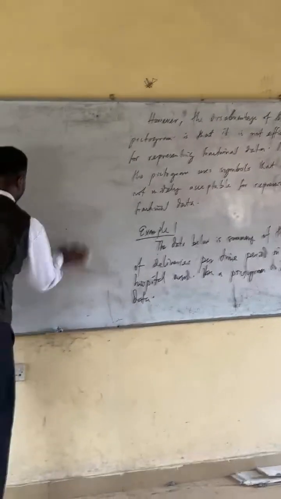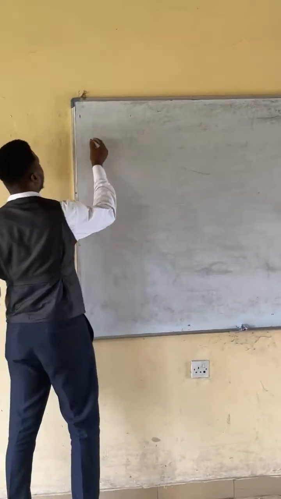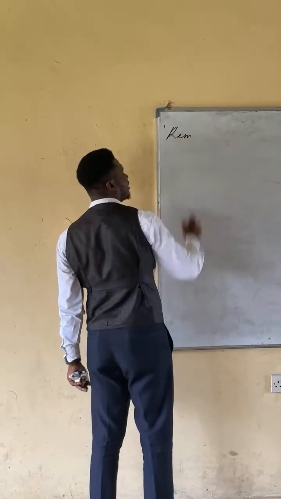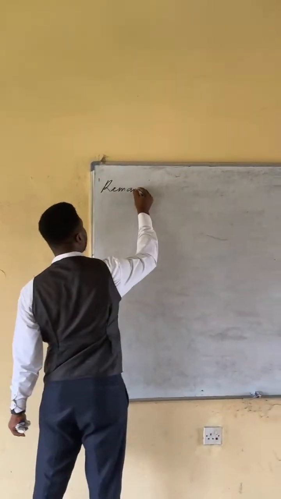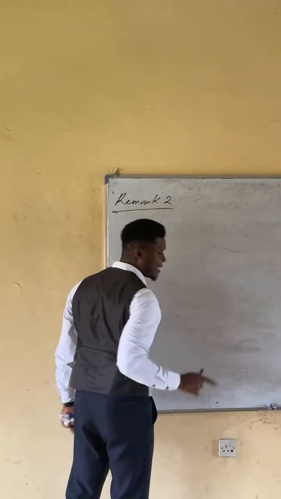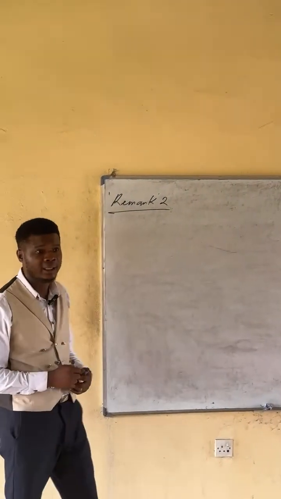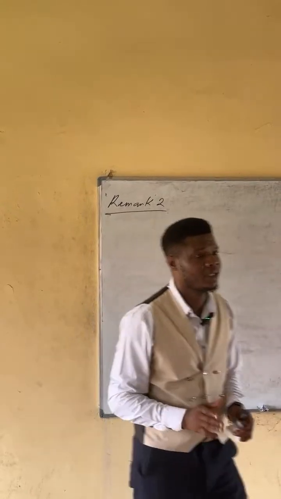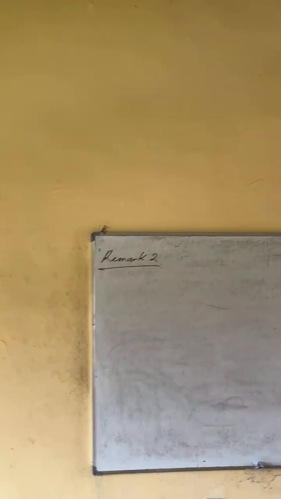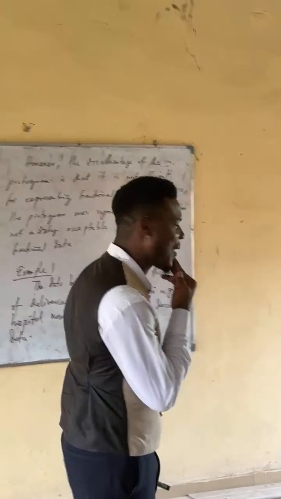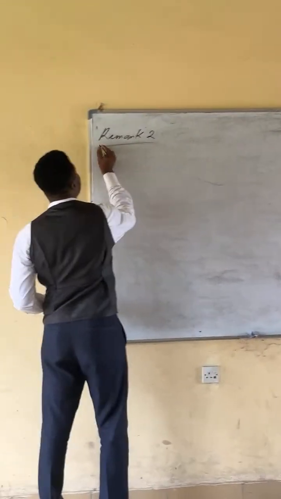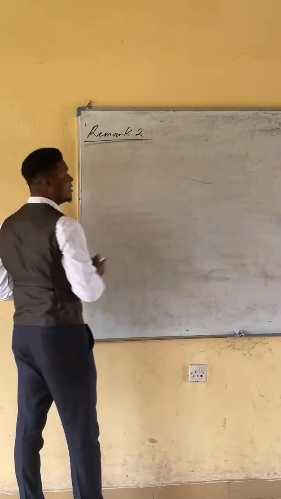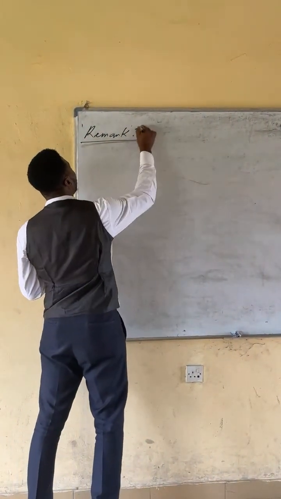So let's see something. Please look up, everybody. Now, let's put a remark. Is this my first remark or my second remark? I think this is my second remark, right? So I'm going to put here remark number 2. In the last class, I think I made a remark. Okay, read through. So we should take that as remark number 1. Okay, good. So remark number 1.